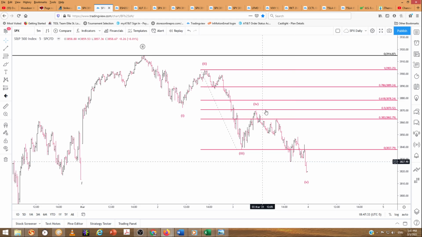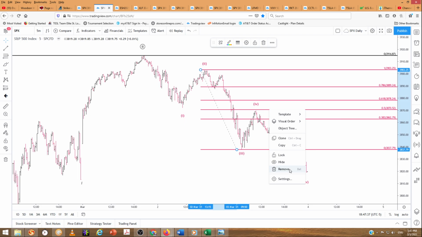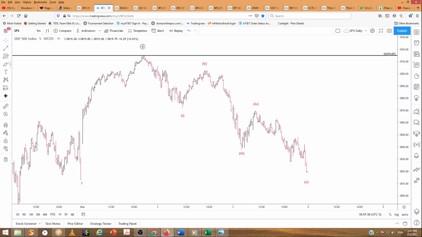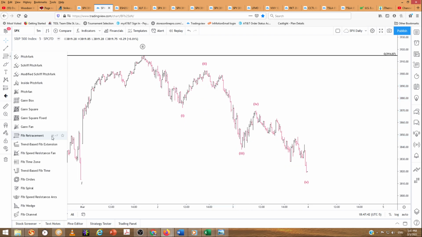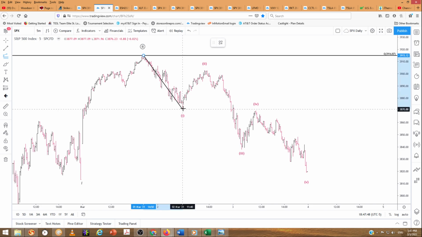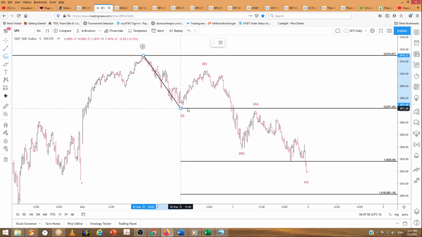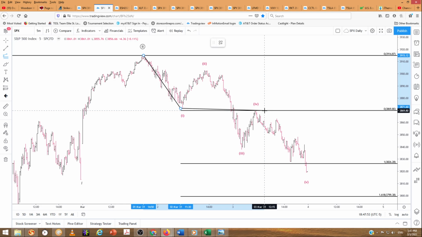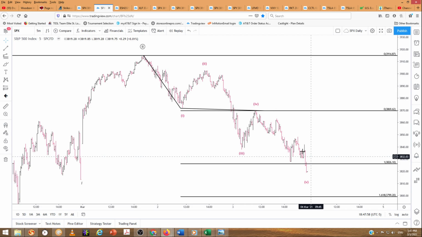Let me remove this out of the way for you guys. Let's see what we have here, because this looks like it's about 3 or 4/5 complete. That's the 5th wave from the March 1st high. You can see wave 1 down here. Okay, let's get to the wave 4 high, which is nearby. And you can see it gained equality at 38.26. But if you look at this, 1, 2, 3, 4, and this is 1, 2, 3. So it doesn't look like it's quite complete.